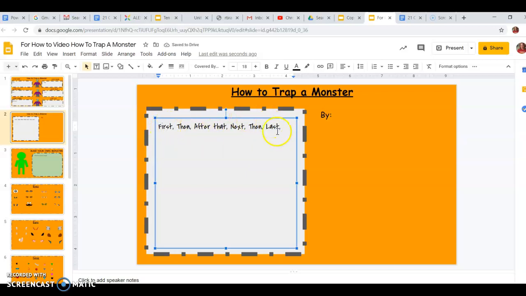So this is where you're going to make sure that your paragraph looks amazing, and be sure to indent your paragraph. Well, how do I indent my paragraph? I move my mouse to the first word of my paragraph and I hit the space bar 5 times. 1, 2, 3, 4, 5. And I have just indented my paragraph. You always want to do that.